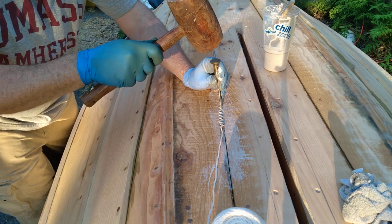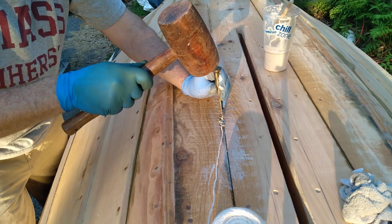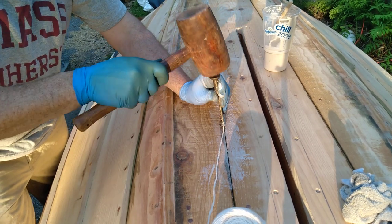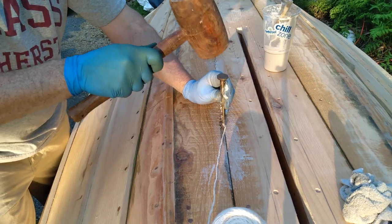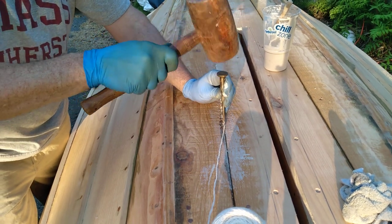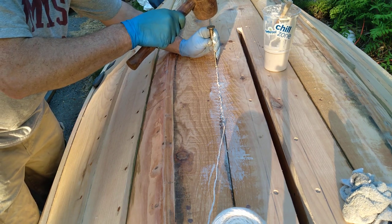I'm not going crazy with the pressure, because I don't want to squeeze too much glue out on the inside of the boat either. But it's coming in nice and tight.